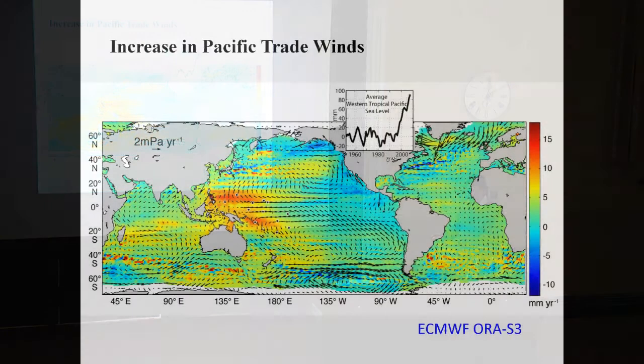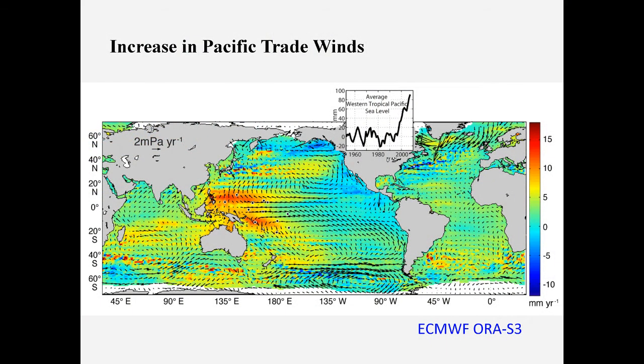If you look at the winds during that same time period, we're using ECMWF ORAS3 winds. So plotted on top of the sea level trend map are the wind trends. And you can see that during this period there was a strengthening of the trades in general, upwind of the red patch here, and a strengthening of the anticyclonic wind feature in the North Pacific. The Atlantic was fairly quiet during this period, except for the North Atlantic. And the question is then, how do these trades go about leading to the pattern that we see?